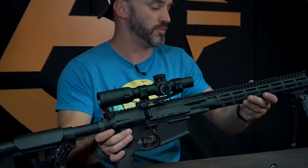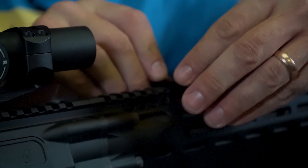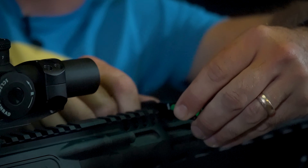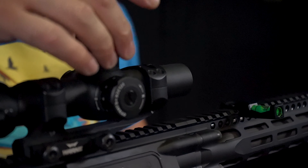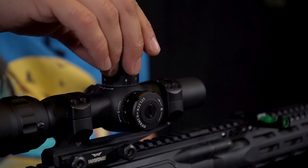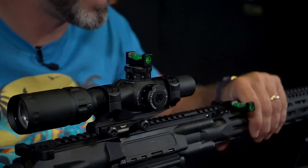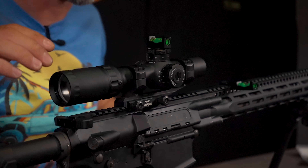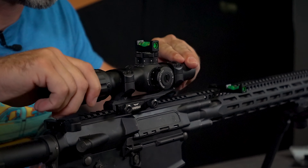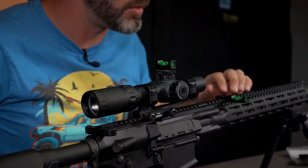This is where those bubble levels come into play. I'm going to take this one, pop it up front here — got this on Amazon, a little Picatinny rail mounted. I think I paid $40 for it. Great setup, works really well. That's on there. This goes on top — a little magnet on there so it pops on. So this is where we make sure this — this is called your bubble — make sure your bubble is plumb. You don't want your bubble off plumb. Now make this one match on the scope by turning it. That's why I left that slack in there. They both match up.